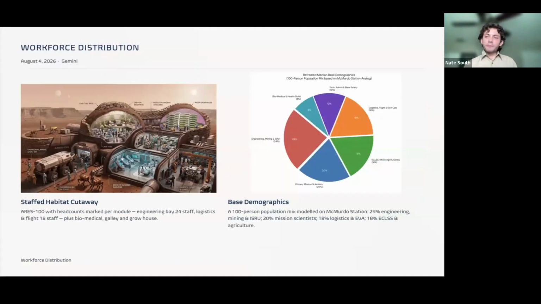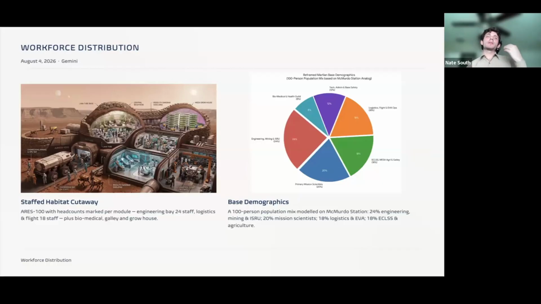And then going off of the workforce having their own outfit, we explored what the distribution of occupations would look like in these habitats. And so we were able to talk to a couple people. Pascal Lee was one person we talked to who had a lot of good information. He has visited McMurdo Station and worked there for a period of time.